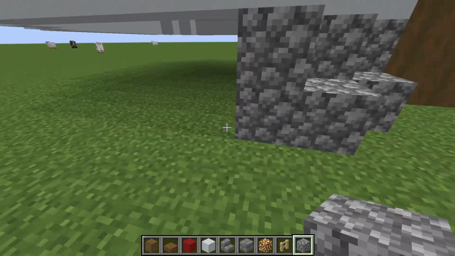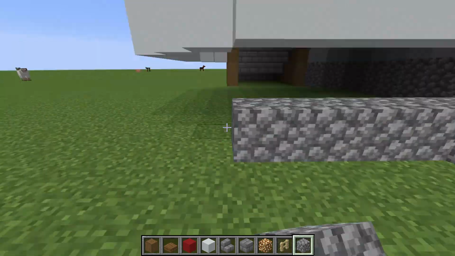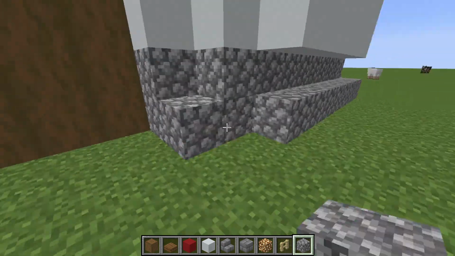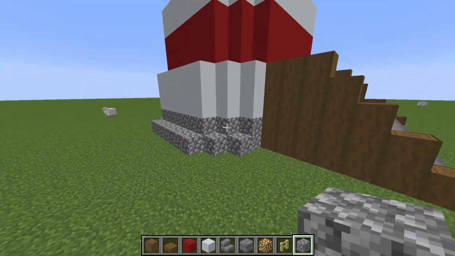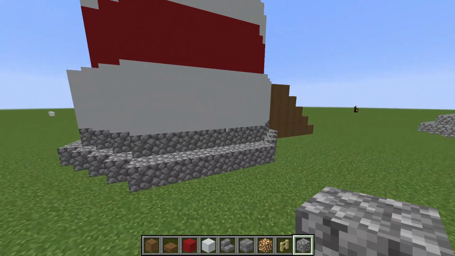Alright, so once we have that done, we're going to do the foundation. The foundation is just going to be cobblestone. And I'm just going to do a really simple foundation here, and I'll get into how you can make it look a little bit more weathered. So let's get right around there. Okay, so let's finish off that one block there. So we have here a basic foundation.